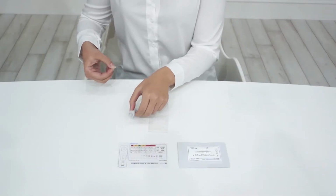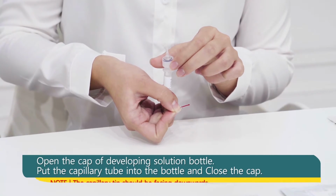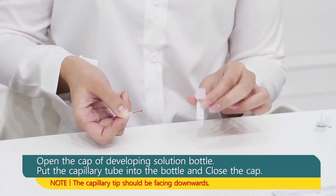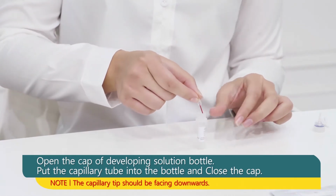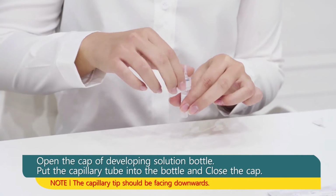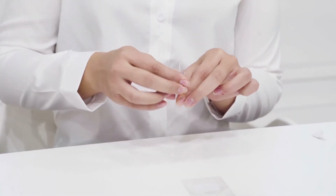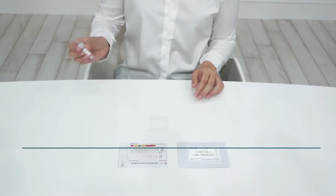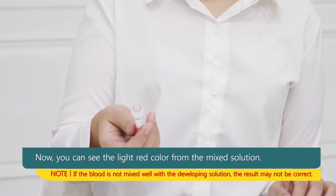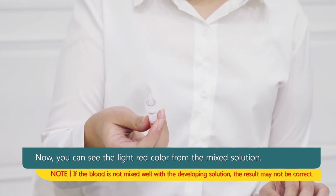Sixth step, open the cap of developing solution bottle and put the capillary tube into the bottle. Close the cap. Seventh step, gently invert the bottle 15 to 20 times. Now you can see the light red color from the mixed solution.